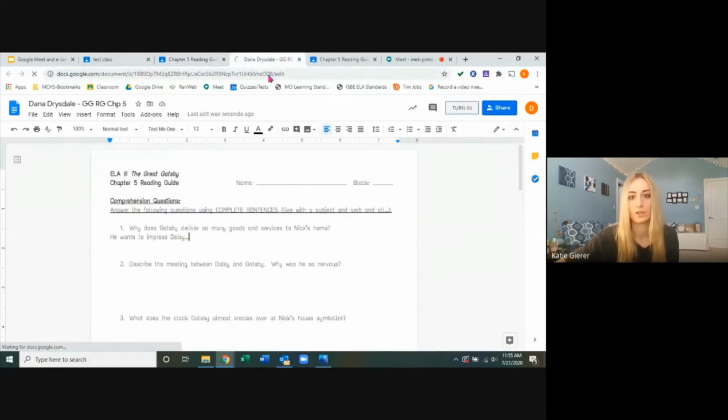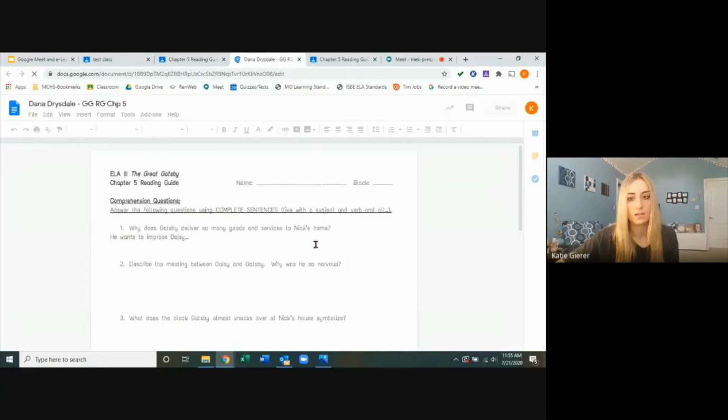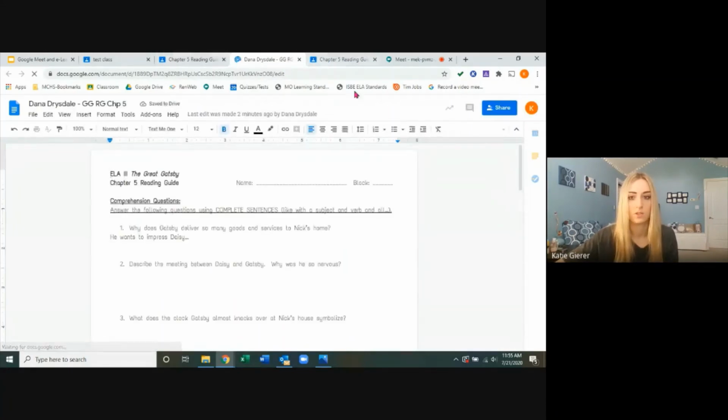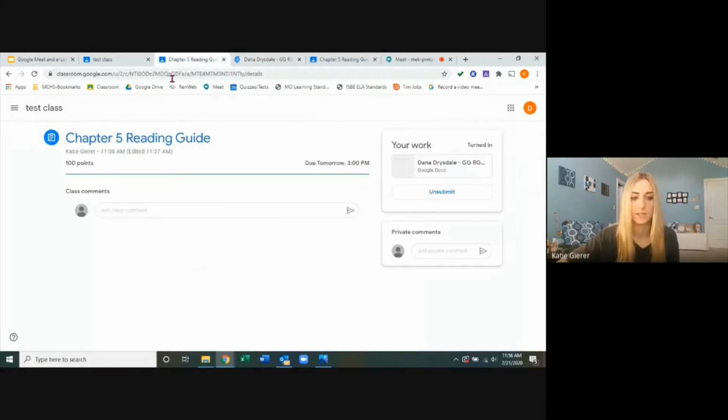And if I were to go and look at the Google Doc page, now we see the turn in button is gone. The student does not need to turn this in, so the option is not there anymore. But they can view it on this page and know it was turned in.